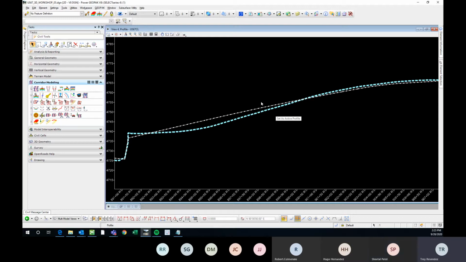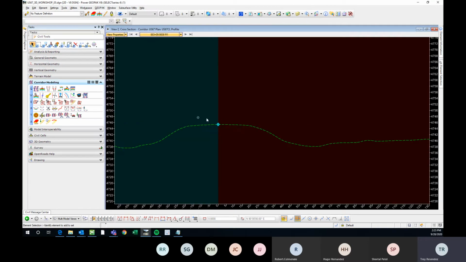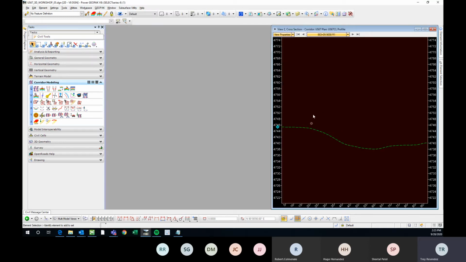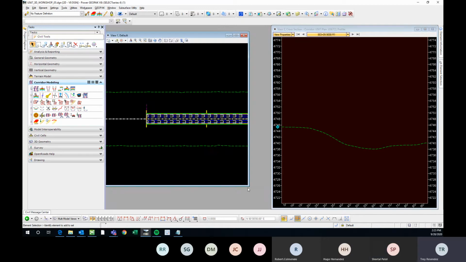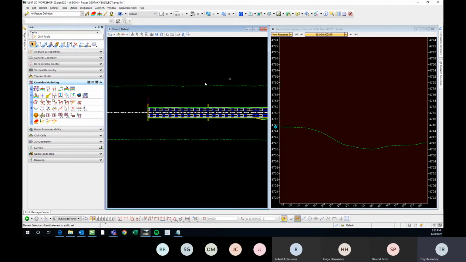But I do see your concern, and there is a way to get the existing ground at that point where you're widening, and then start from that point. There is a way to do that, and it's actually pretty easy. I can show you how to do that in this lesson.